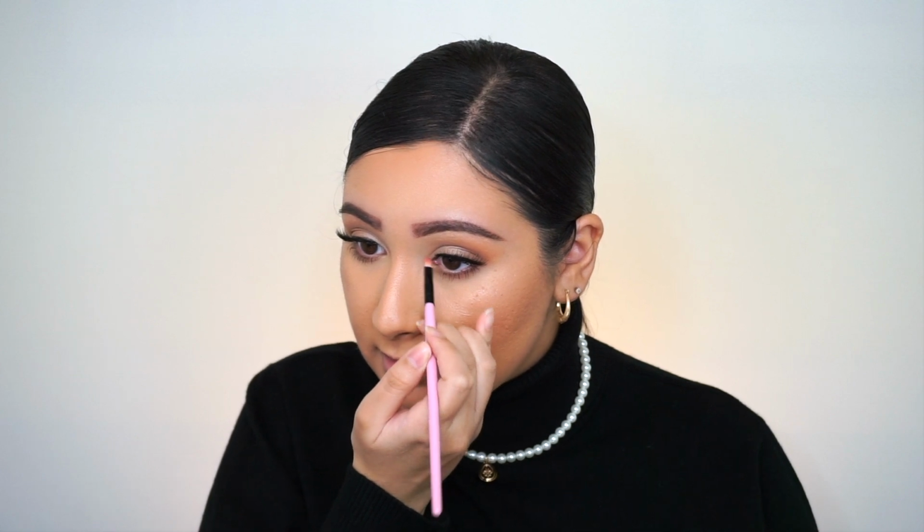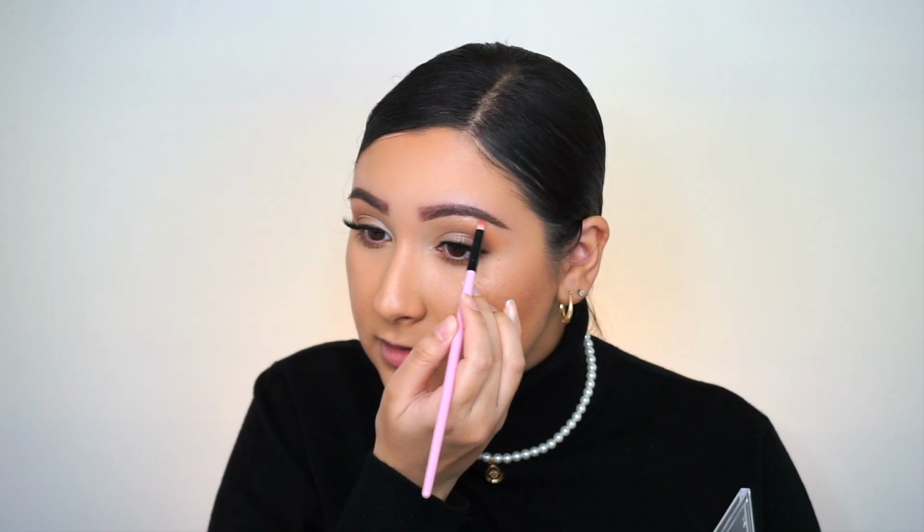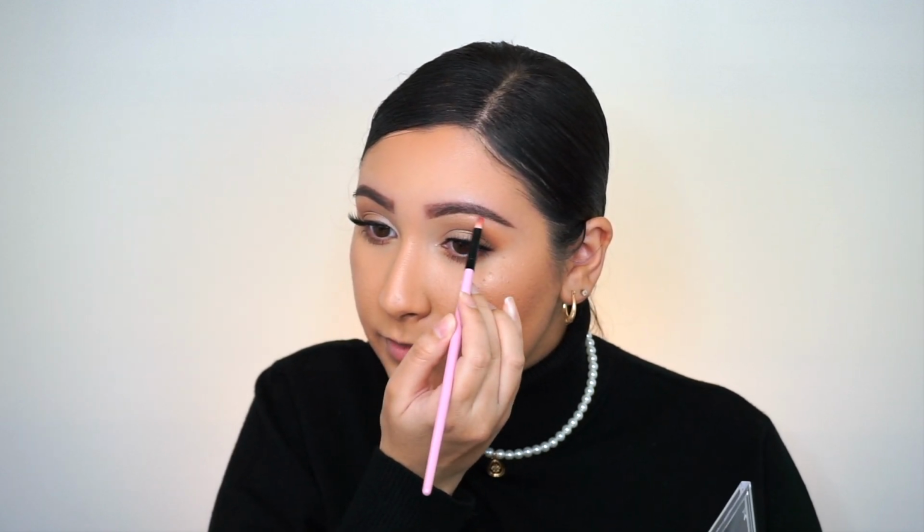Okay, so the lash is now on, and this is pretty much it for the eyes. I'm just going to apply a slight amount of inner corner highlight, and that'll be it for this eye. I'm taking my Wet n Wild Beauty Mega Glow highlighter in Precious Petals. I'm just applying some right there to the inner corner, and I'm actually just going to apply a tiny amount right here to the brow bone area, and that's it for the eye.